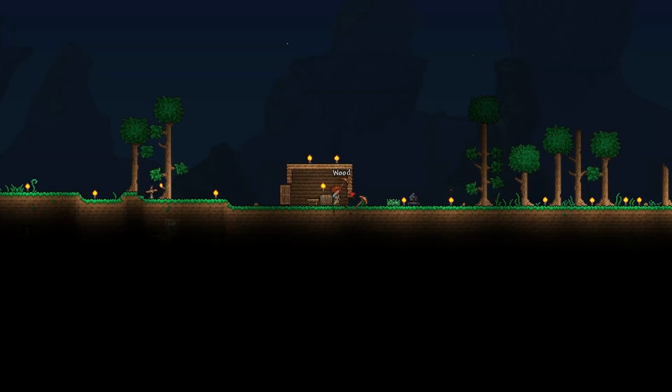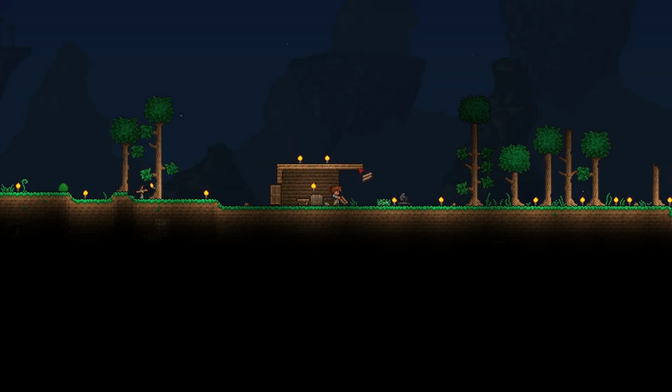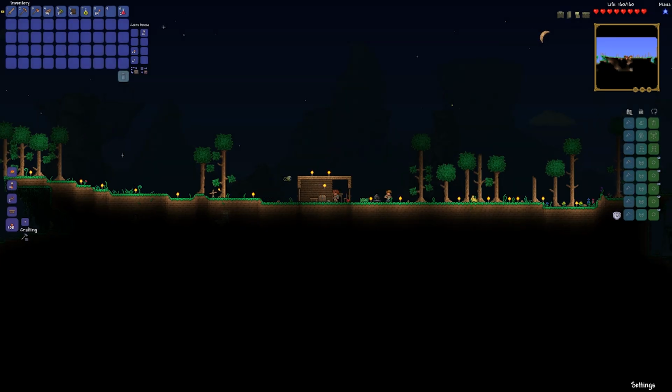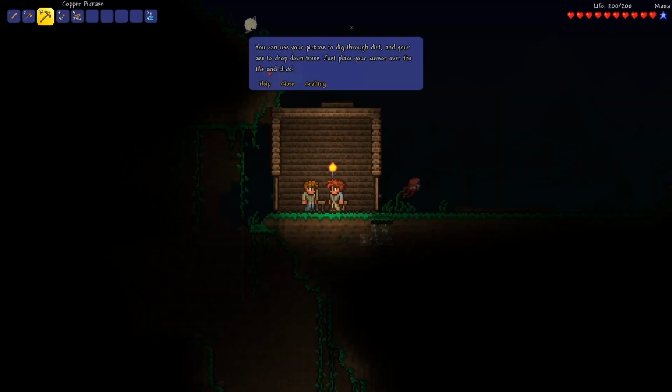This base is looking rather bland. Maybe it's time for some home improvements. Make your house at least 8 blocks high and 8 blocks wide. Craft doors, a table, a wooden chair, fill in the back walls and create a light source. Oh look, the guy who's been snooping around has moved in.